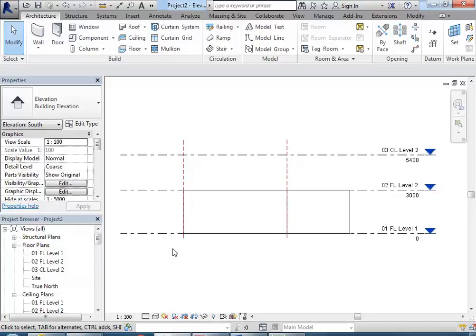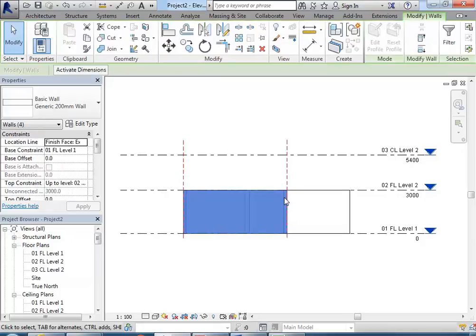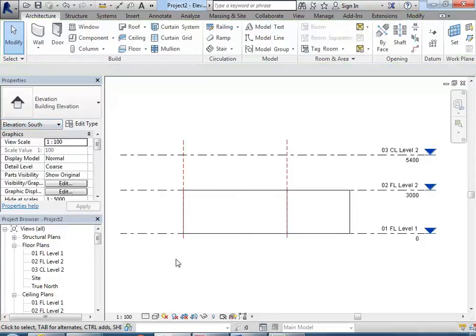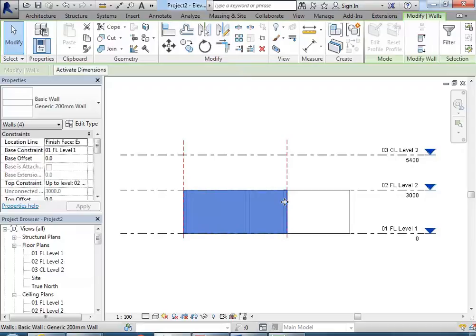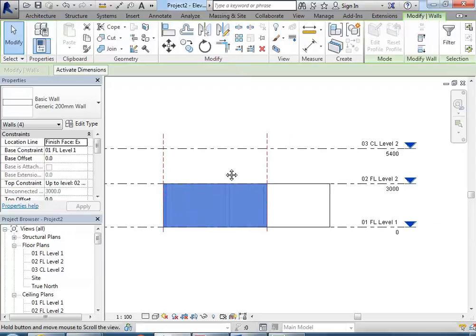And so I'll select those by making a window that goes left to right only around that end wall that I can see between the 2 reference planes, and that will actually select the 4 main walls. Over here you can check that in properties, it should say 4 in brackets. If you get more than that or less, you can just try again. So clicking into an empty spot will deselect, and then you can just click and drag again and just try and go closely around that end wall, which should get the other 3 walls that are behind that end wall, essentially.